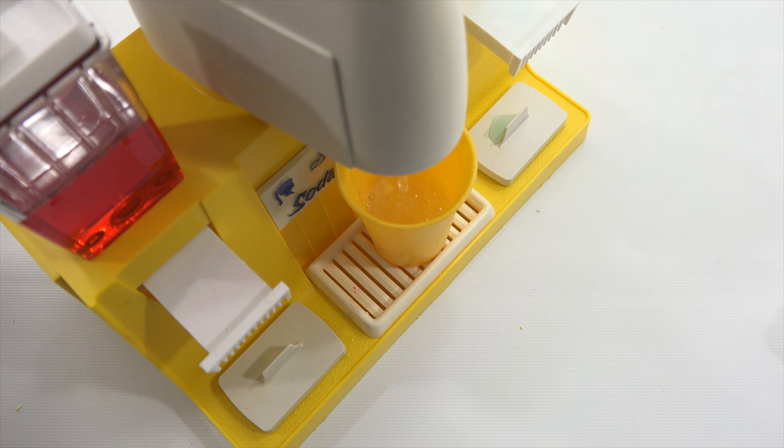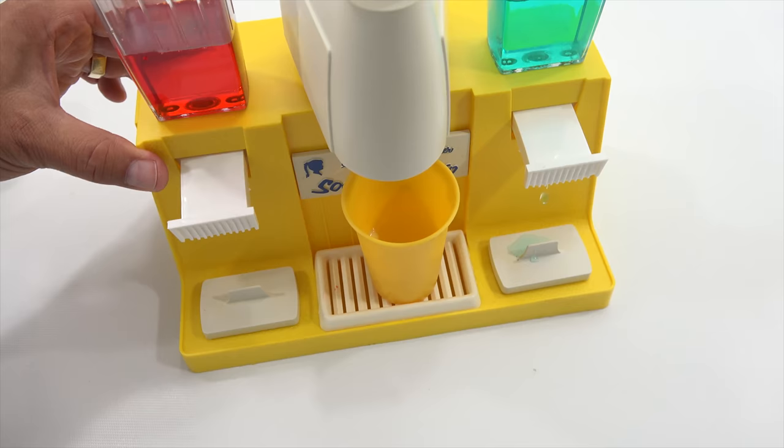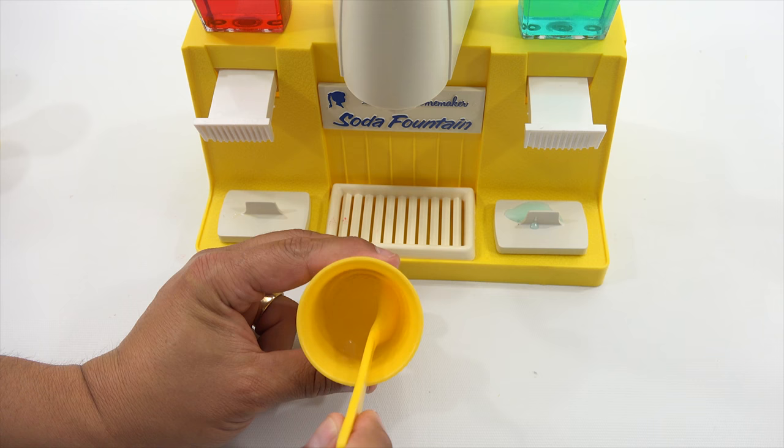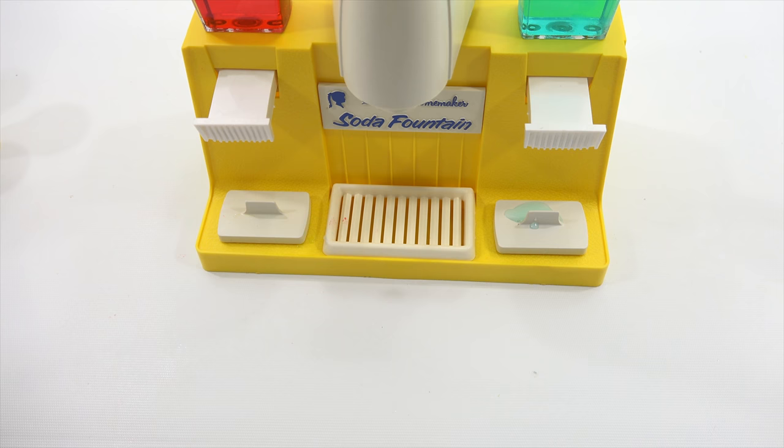Okay, so I believe that's lemon flavored. Let me move this out. Oh, this one's really leaking here. All right, let me get my spoon. Yeah, it's still got some carbonated fizz to it. Here we go. Yep, lemonade. I know those tablets are good because I have used them before.